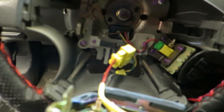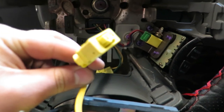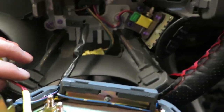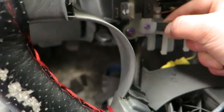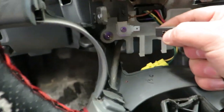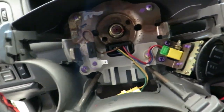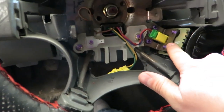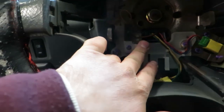Now you've got a couple more wires to deal with. So this is what we removed from the bottom — just the two prong. And what we have here is the horn, so how we remove that is just pushing this little clip right here and it will come right off. And now your airbag is completely off. This will be your cruise control and this will be the ground to your horn, and that will go to your switch.